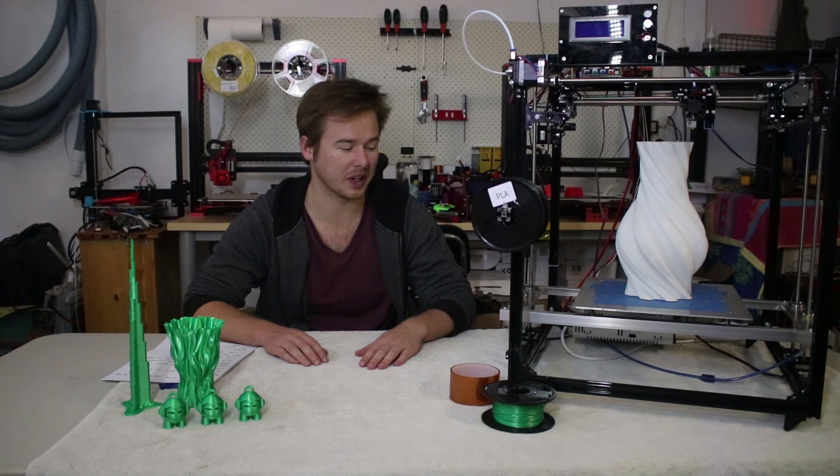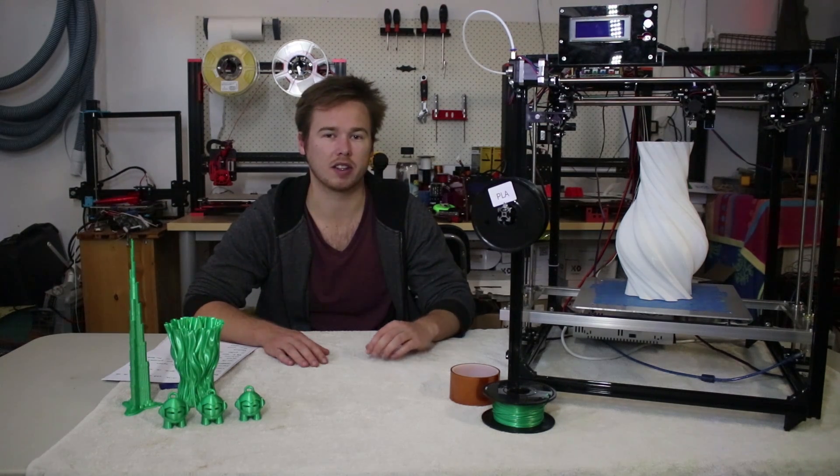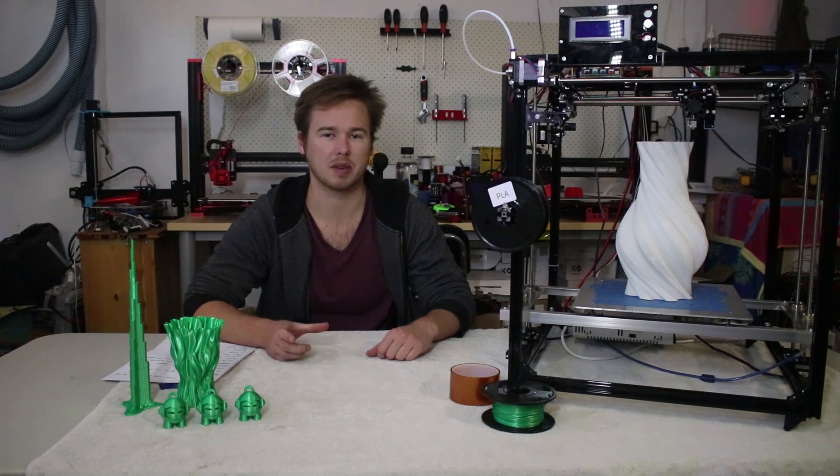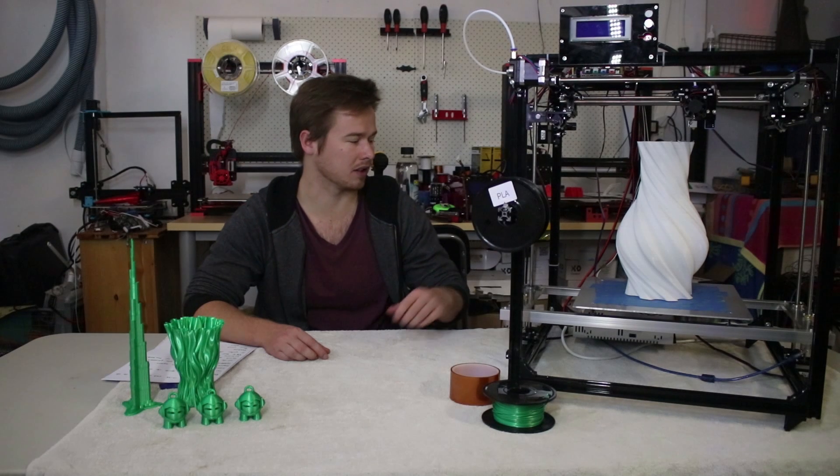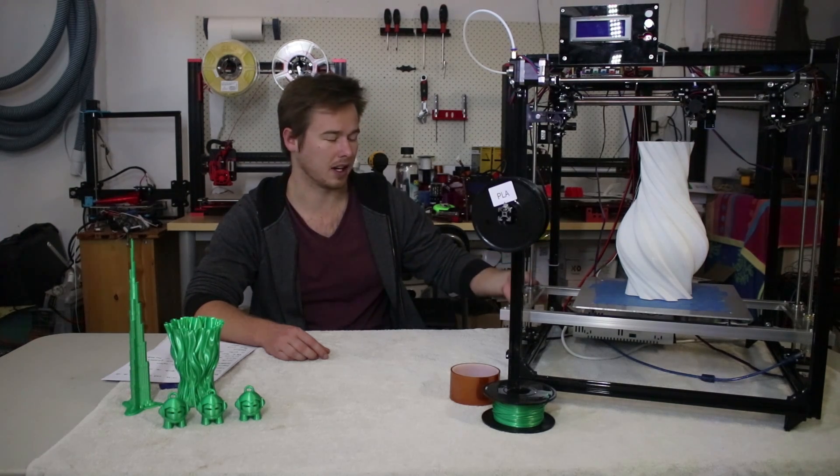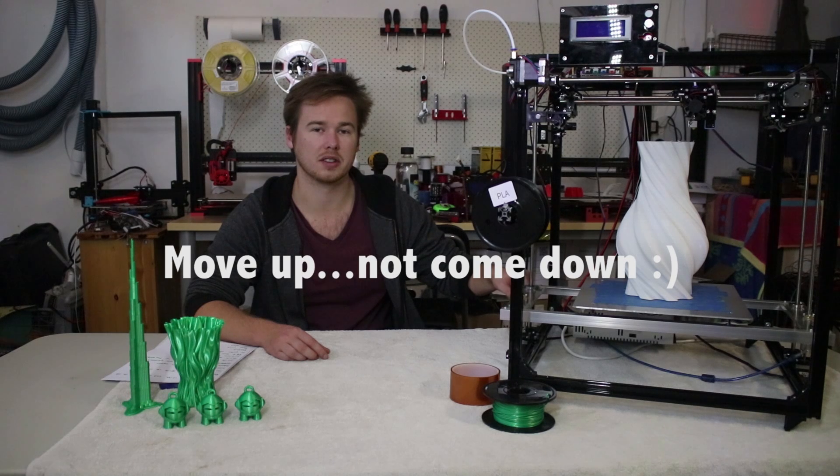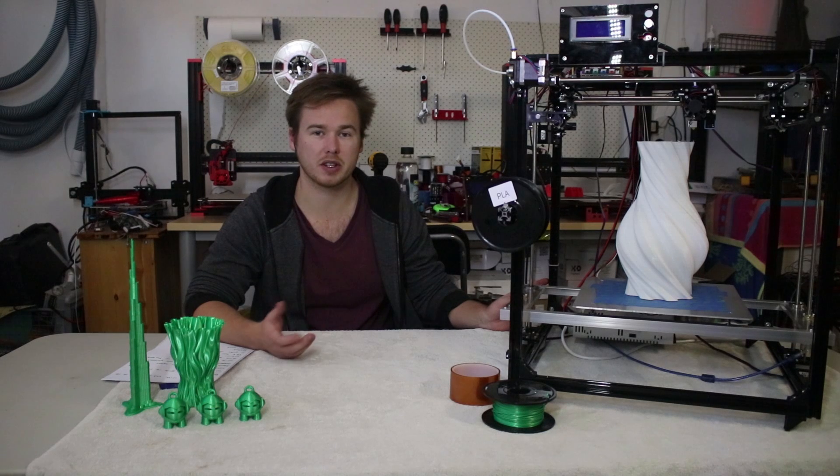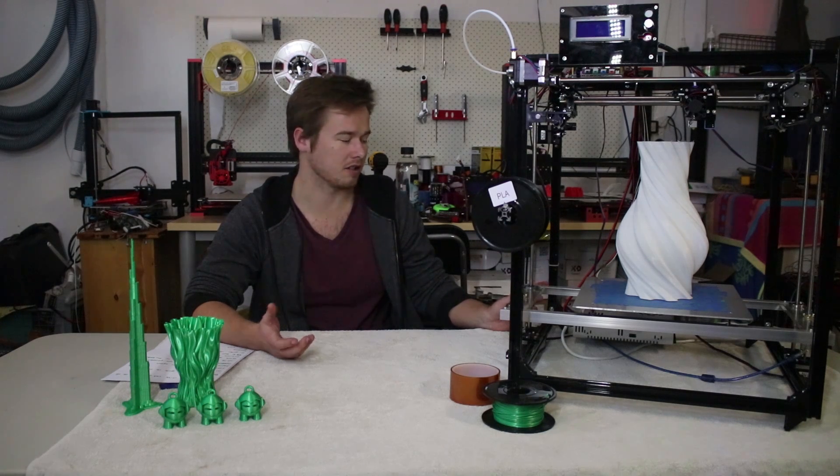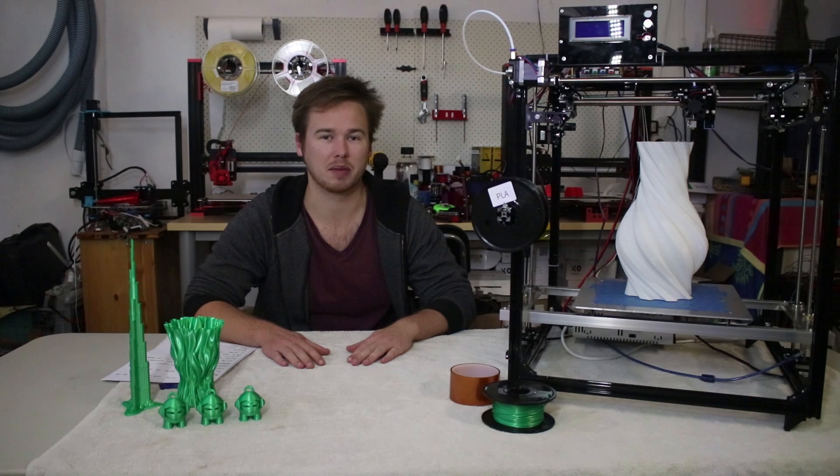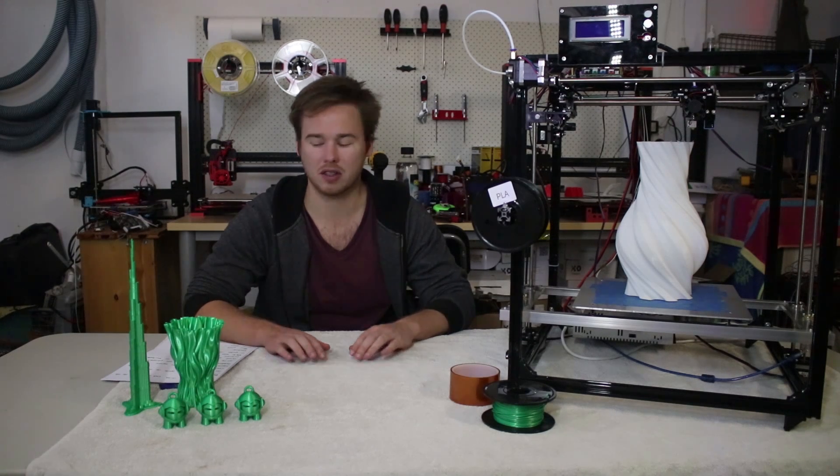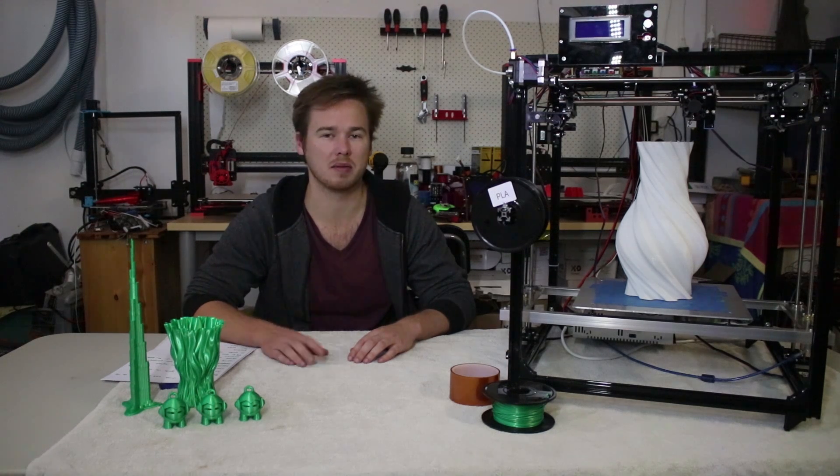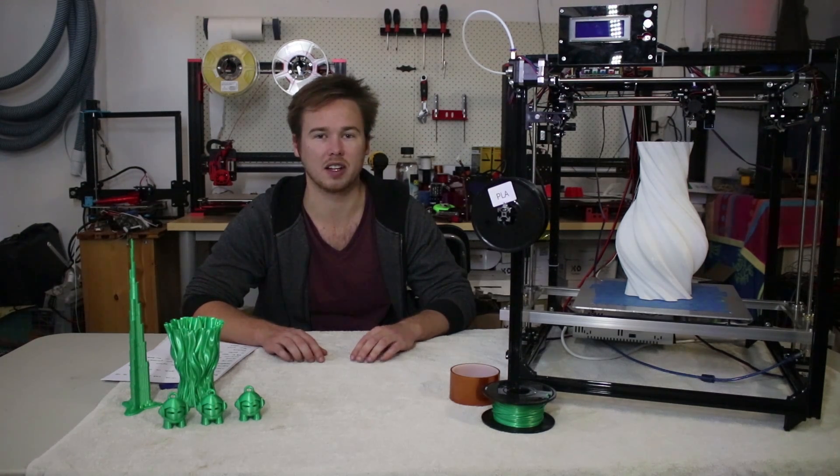Another issue that this caused was the Z-axis end stop bracket ended up being too short. When I tried to mount it on the back of the frame here, the bed plate where it's supposed to come down and push the end stop, the arm that the end stop is mounted on wasn't long enough because it was only 80mm. It actually just didn't reach the bed. So that basically made the Z-end stop useless. And at this point I was like, well, you can't really use a printer without a Z-end stop. But then I remembered that I could use the inductive probe as the Z-end stop.